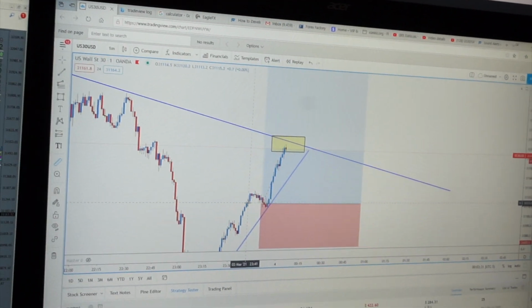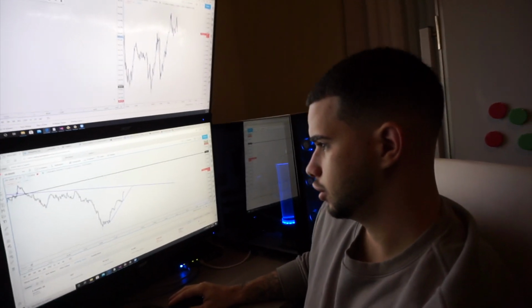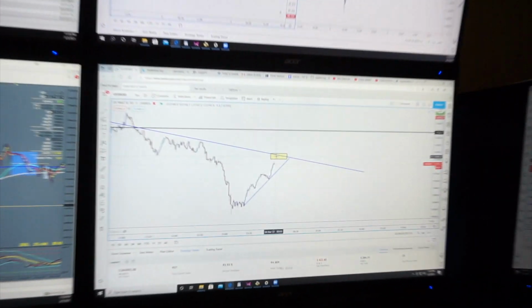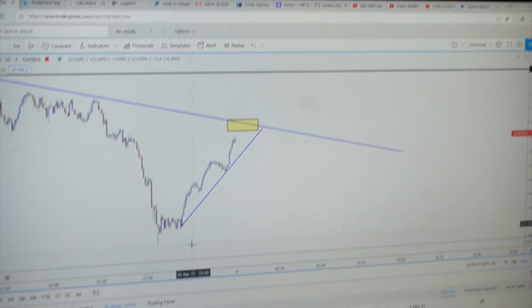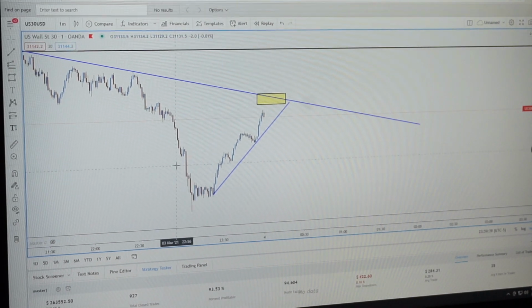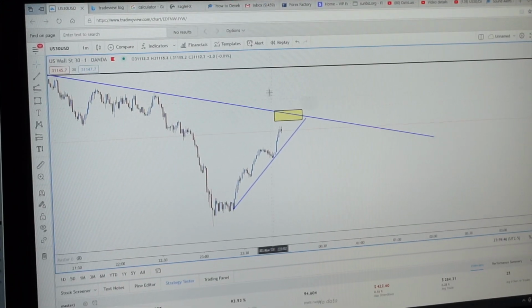So we are currently, right now we have a breakout towards the upside. I'm expecting this to hit this area right here. And then from here, go up and down, and then have an overall breakout towards the upside due to the fact that it reached 31,000, right? Around the area. It didn't reach 31,000 exactly, but around the area. From that 31,000, I'm expecting it to move to 31,250.